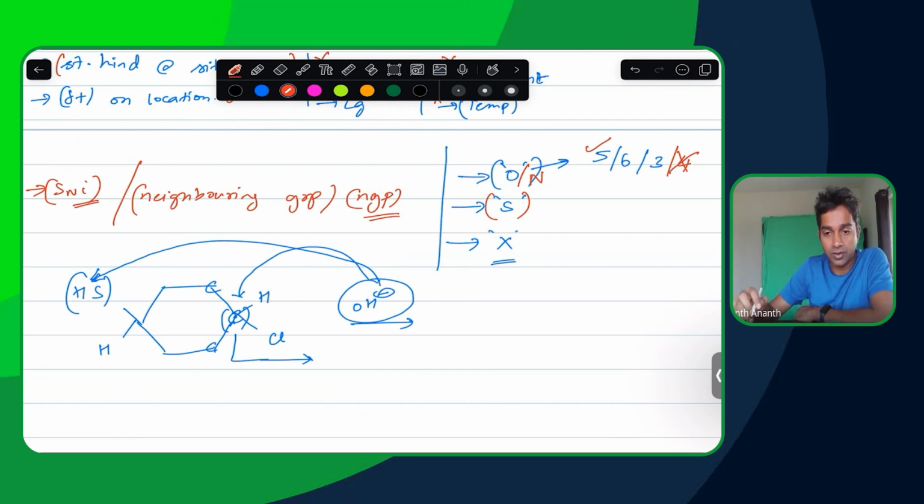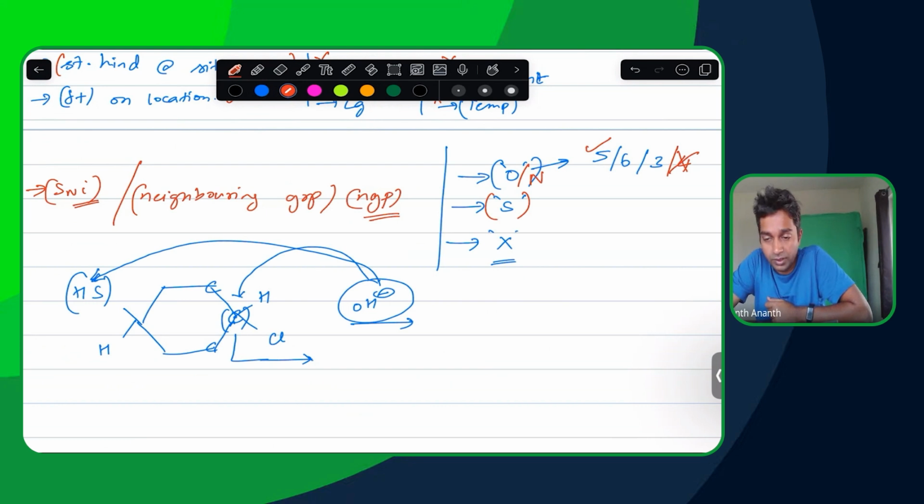So in this case, if the sulfur is doing the attack, there are two things to consider. First, can the sulfur attack from the opposite direction in this case, because this is a ringed system already? Are they in a direction where you're going to have the S minus in the opposite direction of the chlorine? That is one question to consider. Second question, what is the ring size the sulfur is forming when it is performing its attack, and is that ring size a feasible ring size? Two questions to consider here.